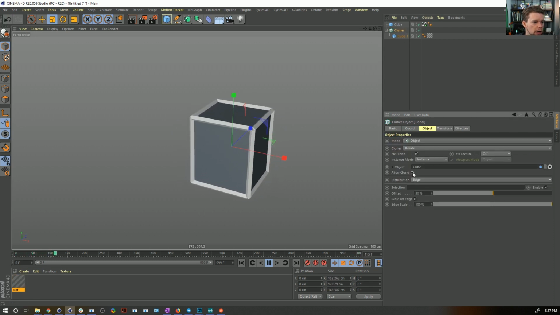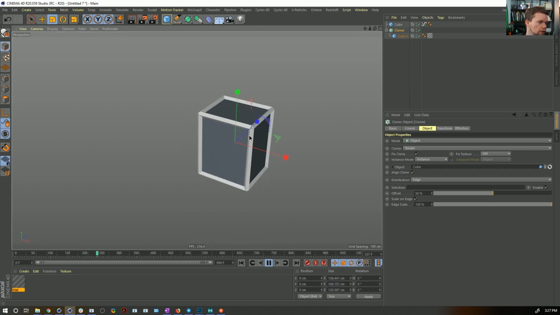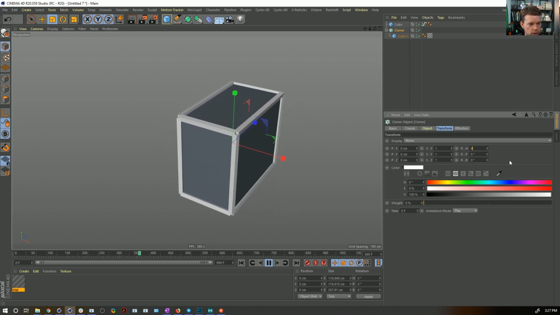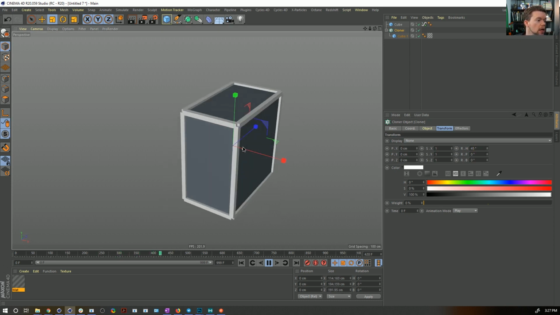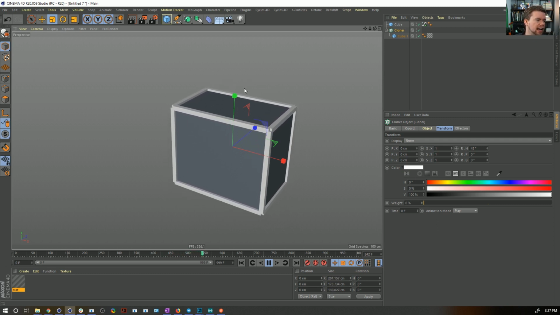Now, okay, turning off Align Clone is what was breaking that. These are all rotated 45 degrees, so I'm going to see if I can fix it. Yeah, okay, we can. I'm just going to say, hey, rotate these 45 degrees, and now it fixes them. So you can see we have these constant cubes just adapting to the size of that shape.